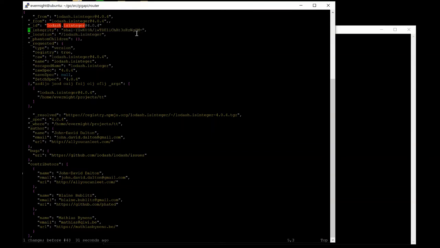So let me undo some of these changes. So I'm back to where we started over here. And what you can do is, if I use visual mode to highlight this, I'm going to yank it into memory.